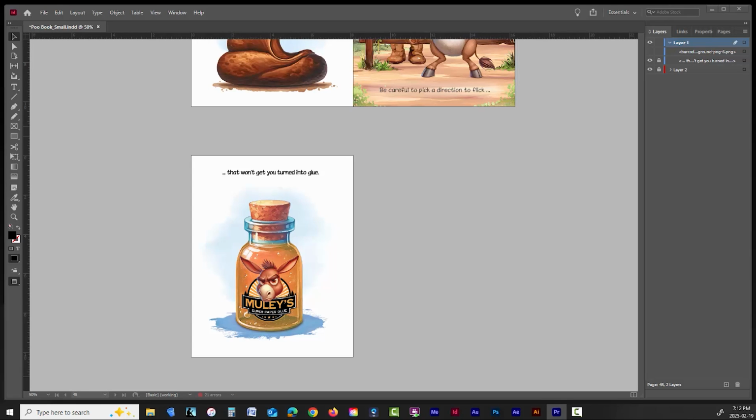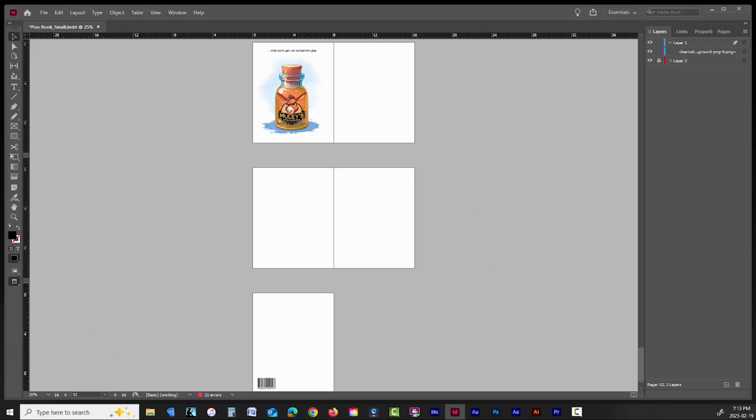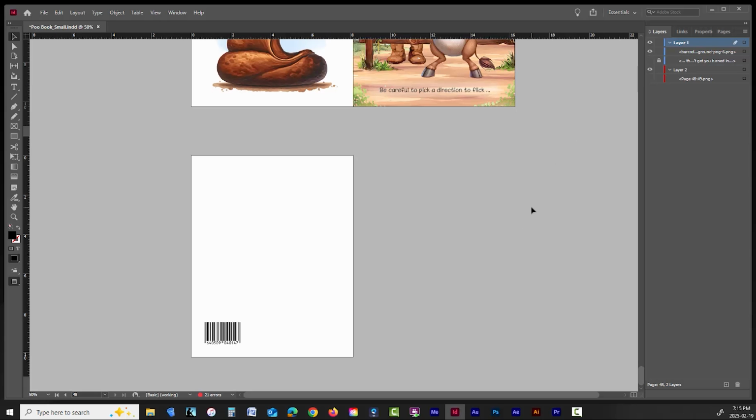Just a little heads up. KDP will need to place a barcode on the very last page of your book interior. So if you create a 48-page book and your last page has graphics on it, KDP is going to add 4 more blank pages to the end of your book. The reason for this is because to add an additional page to a book, KDP has to add an entire spread. And a spread is made up of 4 separate pages. 2 pages on the front of the spread and 2 pages on the back. So even though they only need 1 page to place a barcode on, they will have to add 4 extra pages to your book. A simple way to avoid having extra blank pages in your book is to always leave the last page of your book blank. That way, KDP won't have to add any additional pages for their barcode.